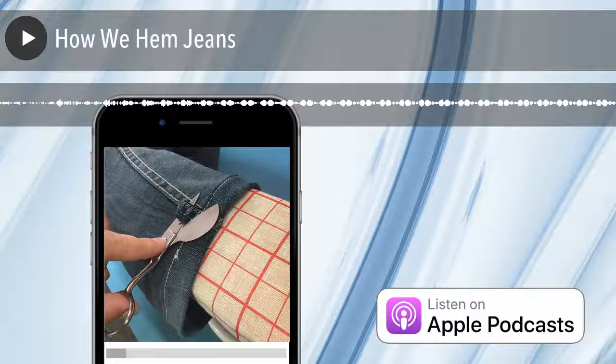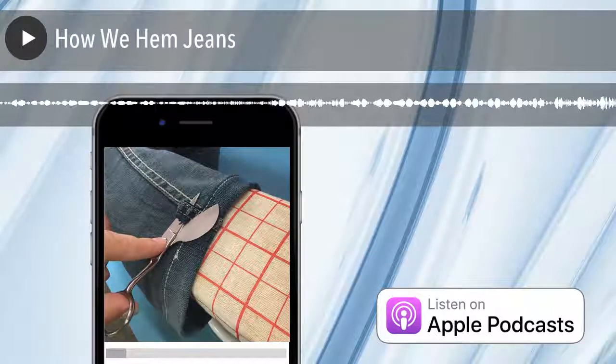Well, anything else you want to add to the jeans hemming technique? Now we have to make the video and put it on.